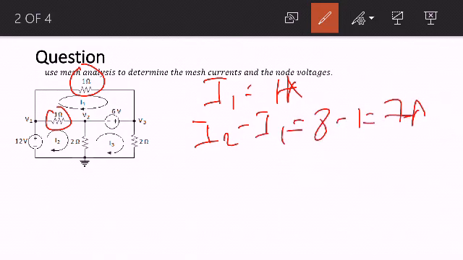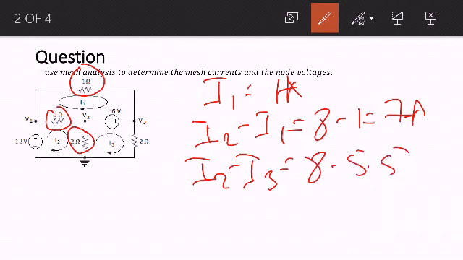which is equal to 7 amperes. In the same way, with this 2 ohm resistor, you can say I2 minus I3 or I3 minus I2. Since I2 is bigger, we use I2 minus I3, which gives us 8 minus 5.5, and that is equal to 2.5 amperes. Now that is very, very easy. Don't forget, whether we use I3 minus I2 or I2 minus I3, the only difference is that it will change the direction, it will be negative.